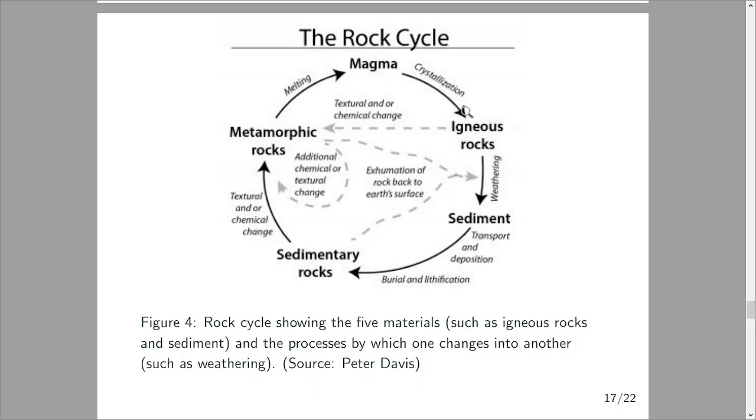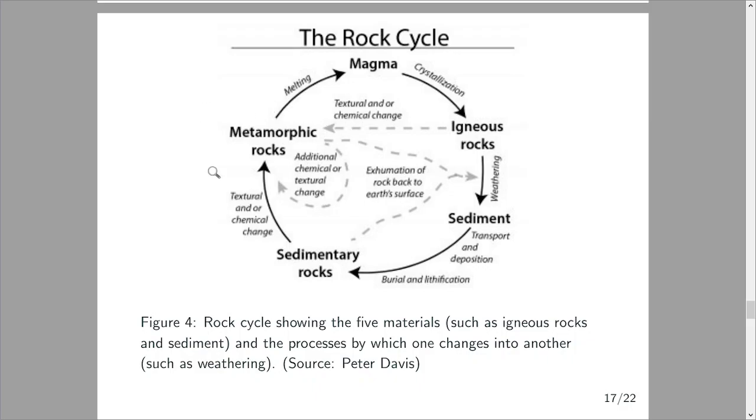And so igneous rocks, erosion, sedimentary rocks. Well, sedimentary rocks can be very deep down in the ground, where it can be hot, or there can be enormous pressures, and will change them into some other type of rock. And so instead of just being a sedimentary rock, they'll go through some process, some kind of chemical change or a textural change or something that'll make it into metamorphic rock like granite or something like that. And then any of these rocks can get recycled through a geologic process that will ultimately end them back up in igneous rocks again.